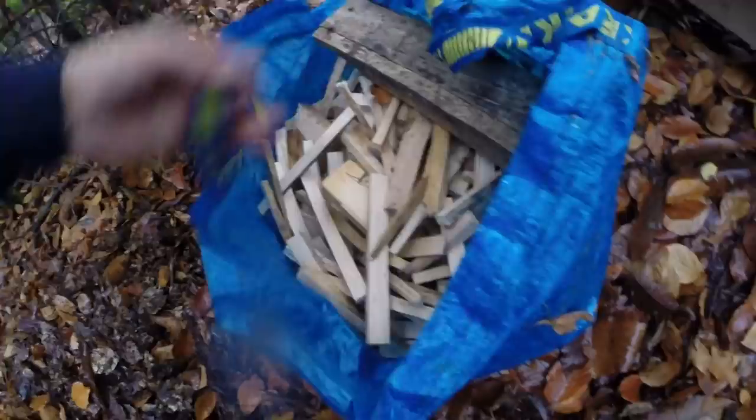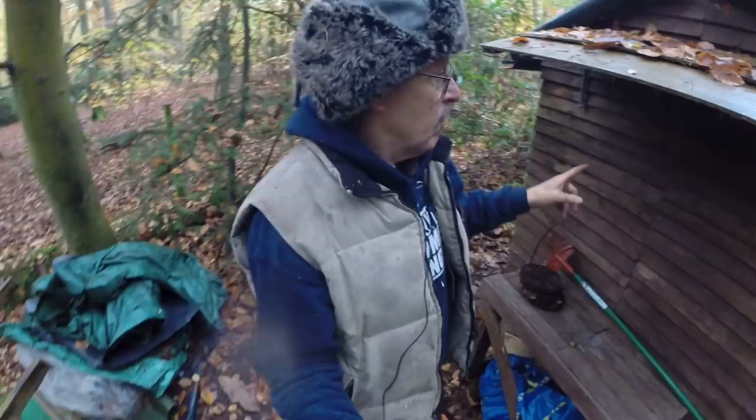We keep a tarp heap here if we do have to cover any logs over, and then always keep up some split kindling wood, which as you can see I can get right under that table. I can get right under the table there, so it's dry from this, it's also dry from the work table. So they're all ideas for you. It's just amazing what you can make out of pallet wood. And most of these I did in my garage.